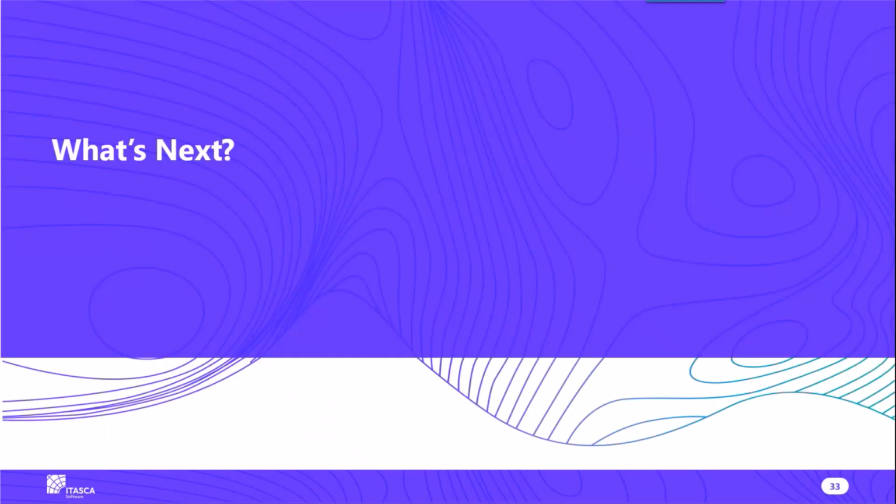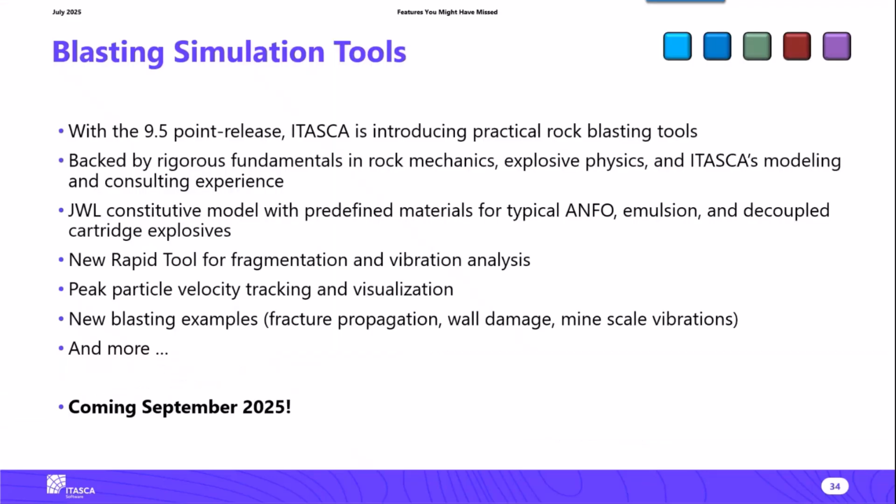Okay, and then I'm just going to wrap up with some teasers of what's next. With the 9.5 point release, which we're planning to have out in September, ITASCA is introducing practical rock blasting tools to our software. These tools are backed by rigorous fundamentals in rock mechanics, explosive physics, and ITASCA's modeling and consulting experience.